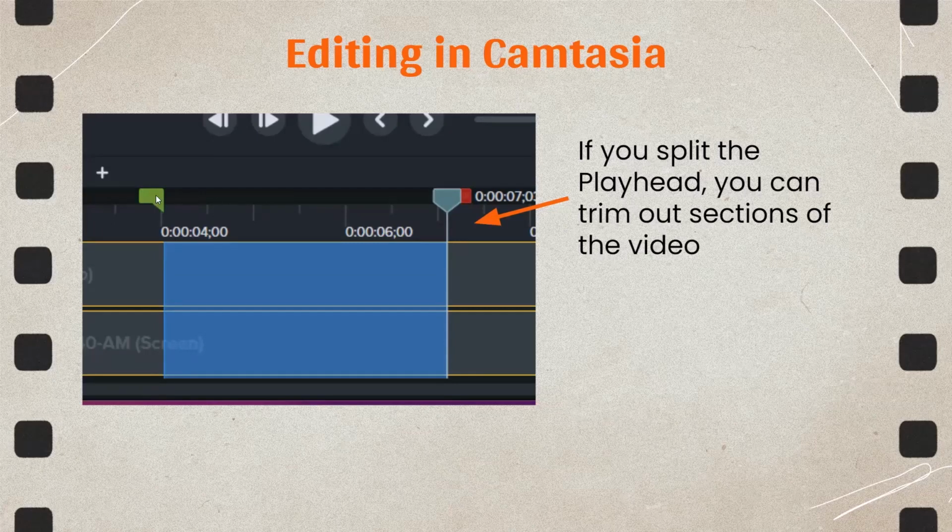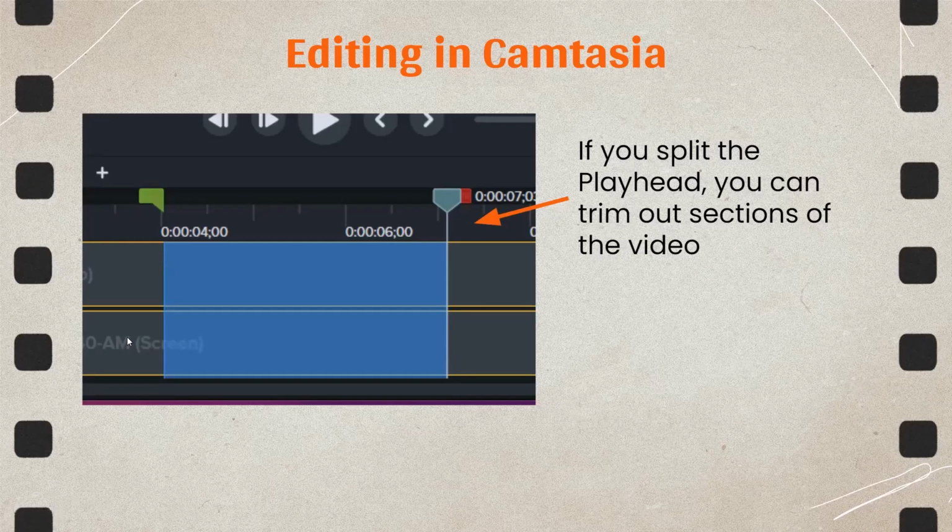So what I like to do is I find the place in the video, and then I will drag this red tab over as far as I want it. And then I will click the play button and it will play just this little piece right here. And I make sure that's exactly what I want. And then I can click delete. And then that piece of the video is gone. And then I can drag the other 2 portions back together. And that basically I'm splicing the video.